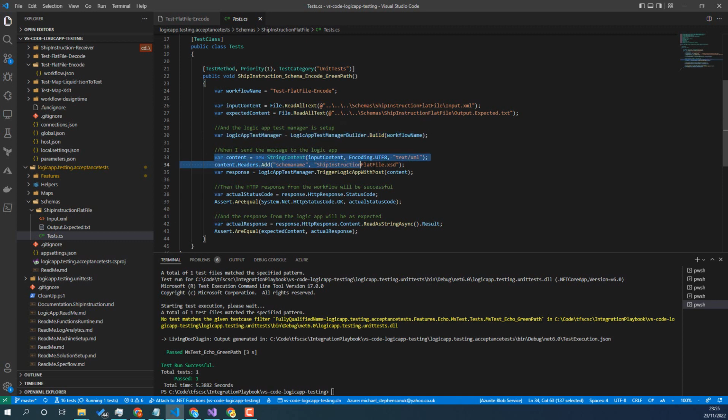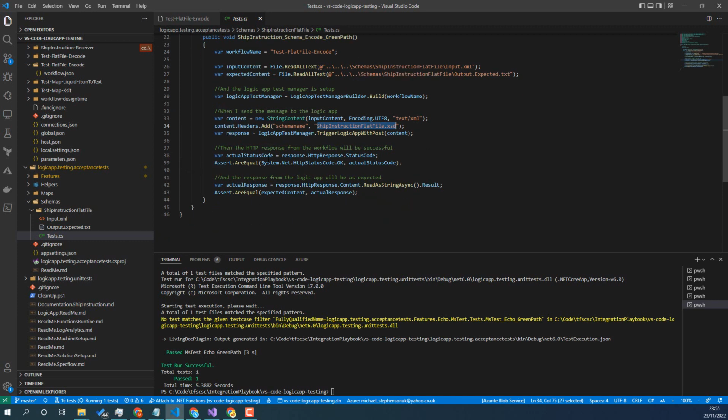We then do a post here to the logic app. We're telling it the name of the schema file, and then we've passed in the XML message, and we just check it got a successful response. Then here we compare the content we expect versus the actual response. So that would have called out to us here, run the encoder, and checked the message that came back.